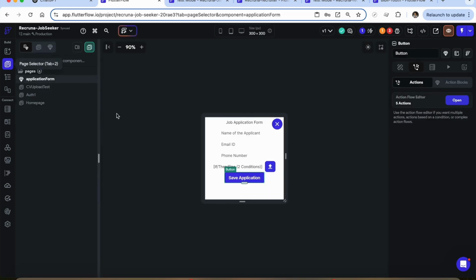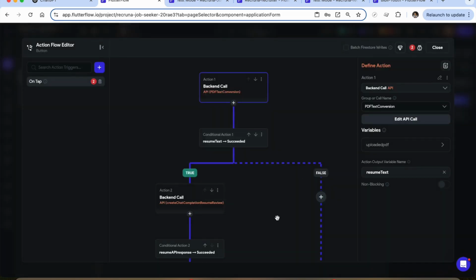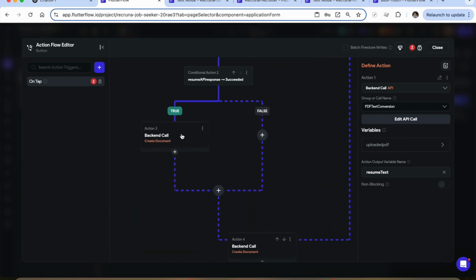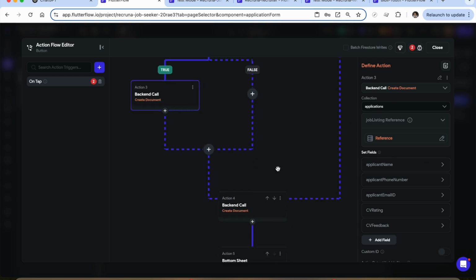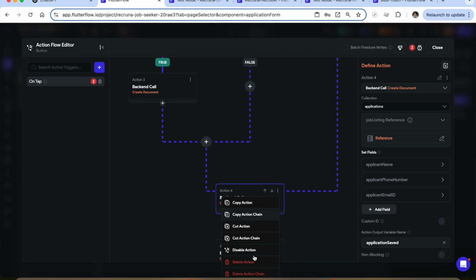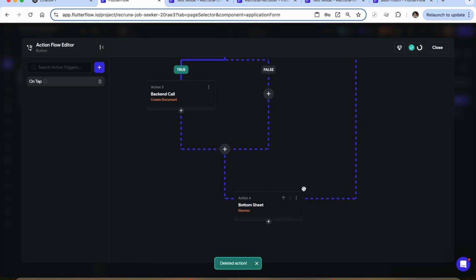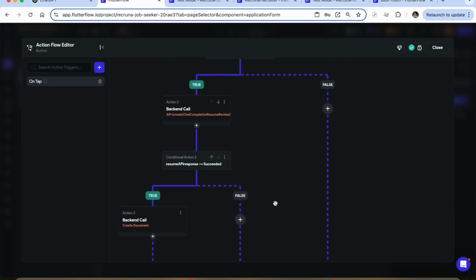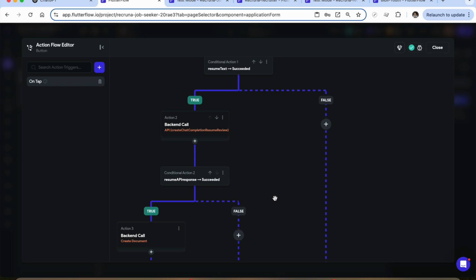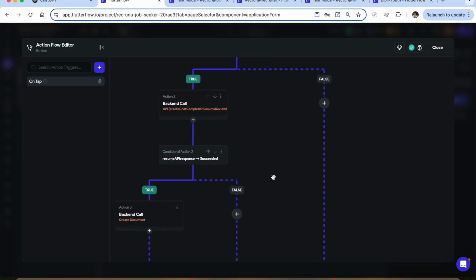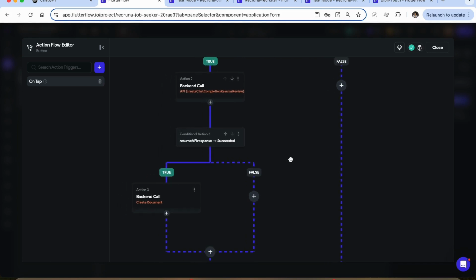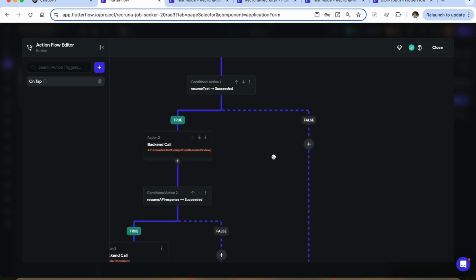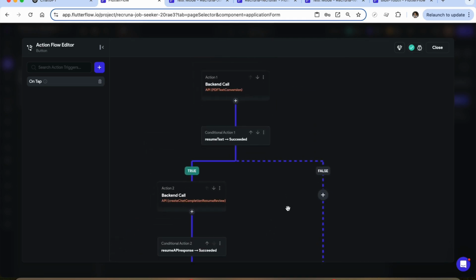So now going back to that action tree, we created a document with all these different fields that are there. I'm going to delete this create document, which was done earlier, and then we are dismissing the bottom sheet. Now if you see, on false I have not added any error messages as of now, but ideally we need to add some message that API failed or resume not reviewed, something like that, so that we are able to test it properly. But in the interest of time, I'm not adding those conditions as of now, right?